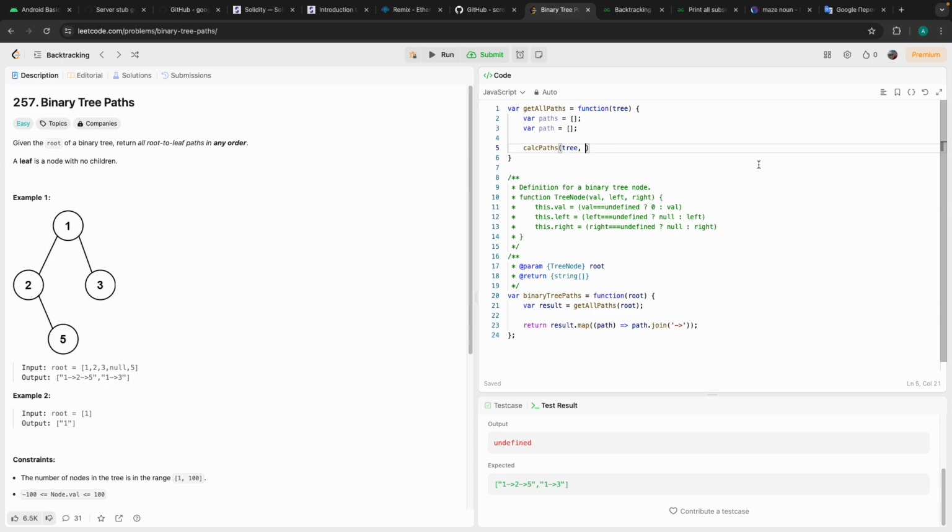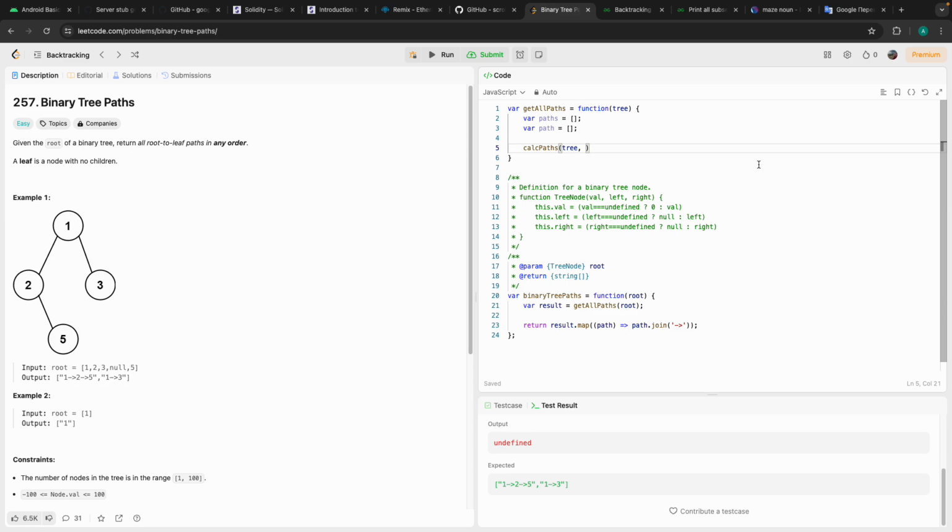I need to remember the previous node to return to it, because if I will not, then stop, no, I don't need to return back, because I just need to iterate through the tree.